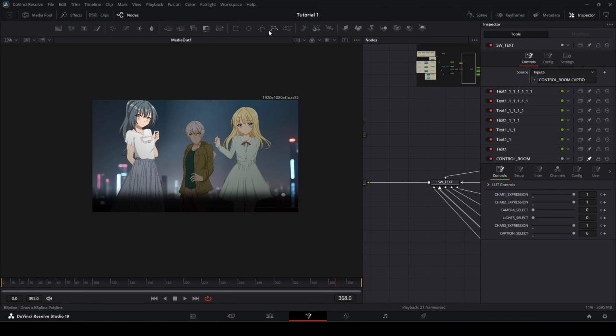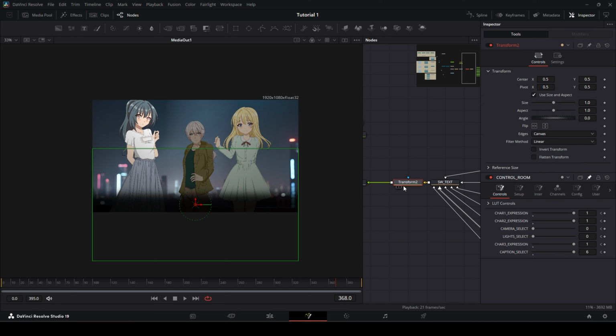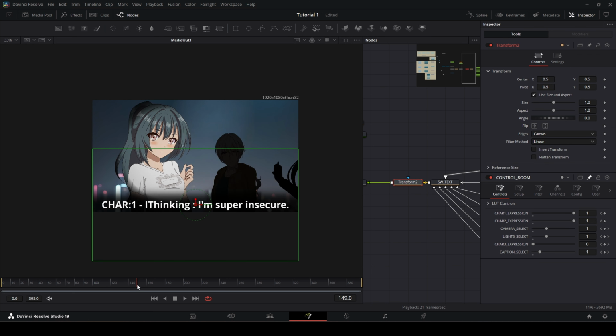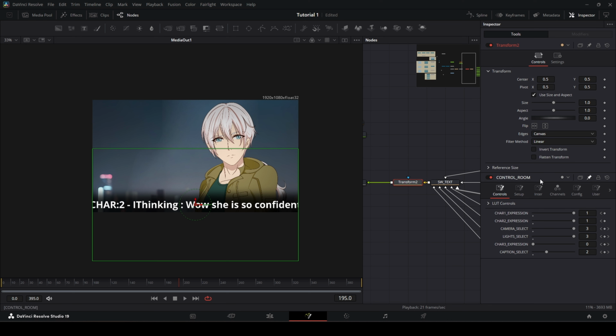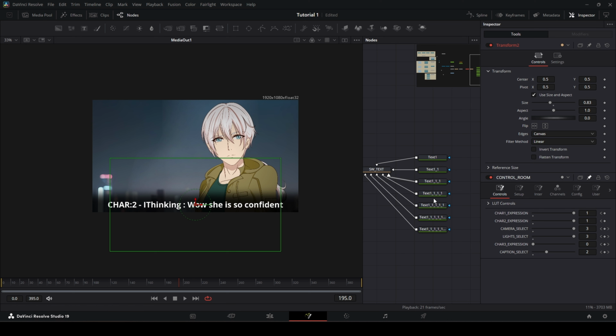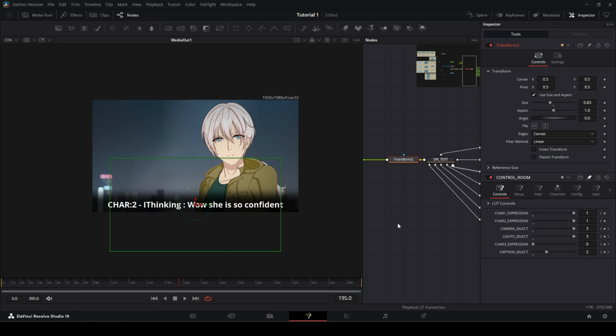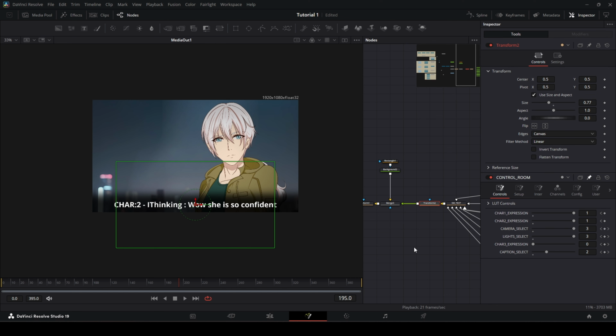I'm going to put a transform afterwards, and we're just going to find a place where we see some text like that. And I'm just going to resize it like that, instead of going into every one of these and fixing them. It's just easier this way. There we go. And this is the power of the switch node.